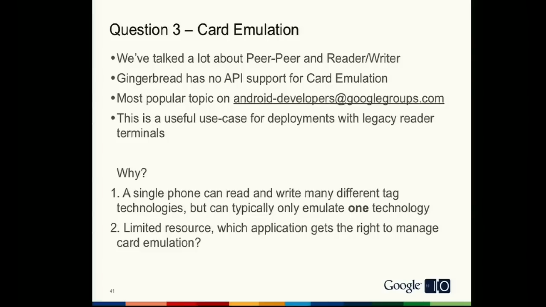So we did not put card emulation APIs in Gingerbread because we want to make sure that we have a compelling user story before we do that. And we really think that peer-to-peer is the way to go for future NFC uses. Peer-to-peer and NDEF, because with NDEF you can filter on content, and with peer-to-peer it's a newer technology. It doesn't have to assume that one side is passive.